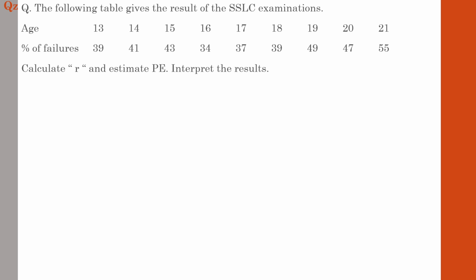Sometimes in the question they may ask to find P. In that case, even if it is not asked to find the coefficient of correlation, first you need to find the coefficient of correlation, because in order to find P you need R. So all these are interrelated. So let us go to the application part. First of all, let us try to find R. Before finding R, you need to convert the details given in the question to a table.